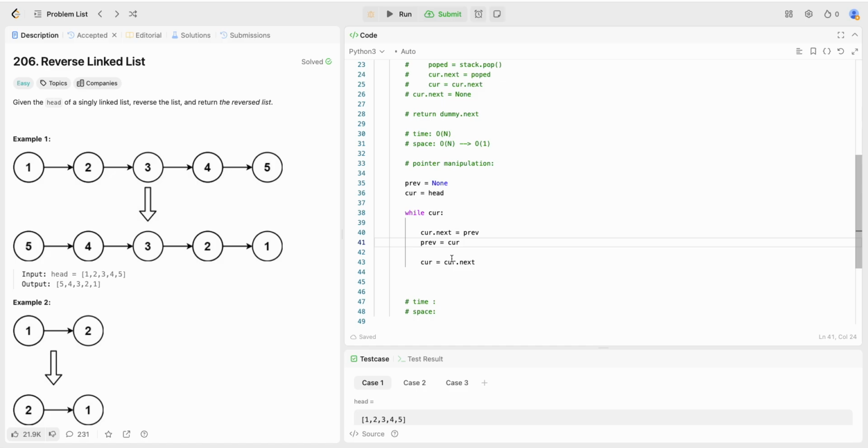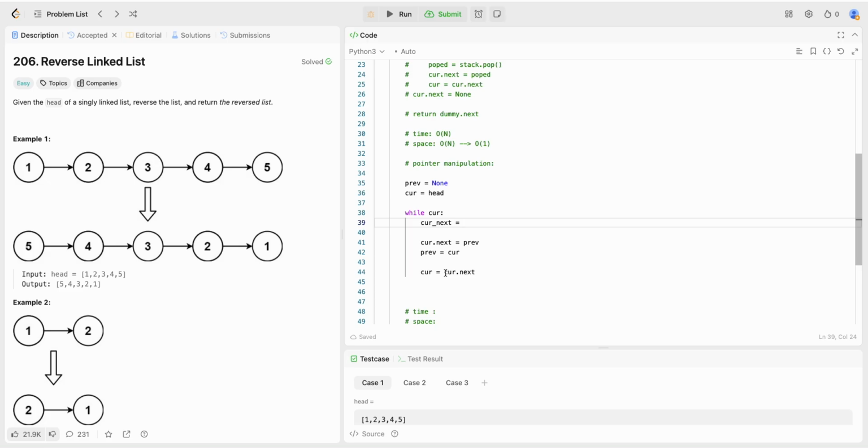Because we have changed the value of current.next, this current.next here is no longer pointing towards the next position in the original linked list. So we need to store that old position using a variable like current next.